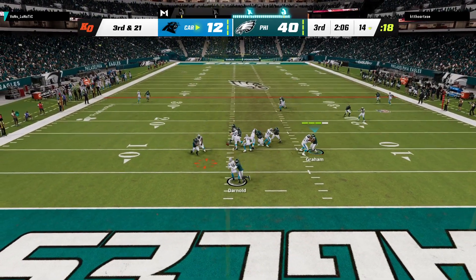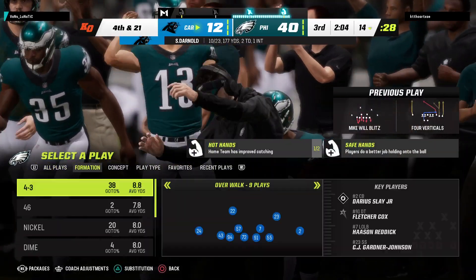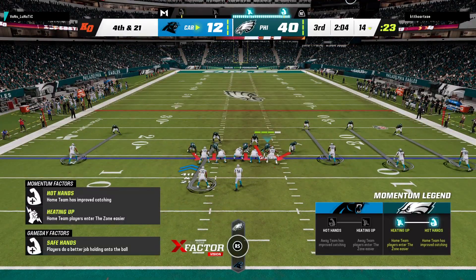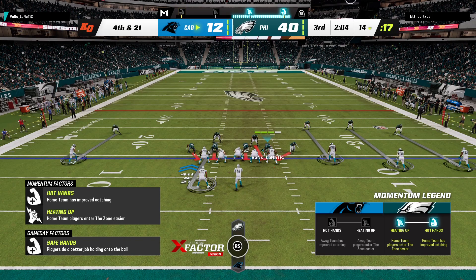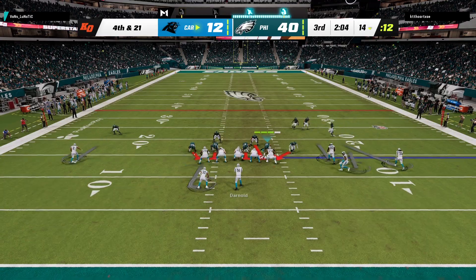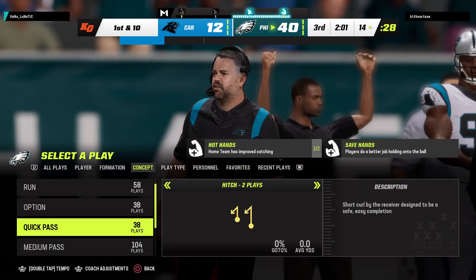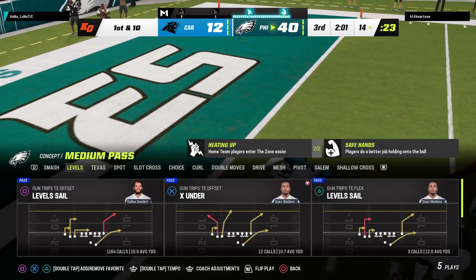On third and long, they'll look to throw — a hit as he throws, incomplete. Maybe a little frustration starting to creep in. The offensive line hasn't done a great job of protecting him in this game, and there he was, hit again as he threw it. He's probably starting to get a little frustrated — got to keep his composure, can't let the defense know they're getting to him. They'll send Marshall in motion left. On fourth down, Darnold — incomplete. They cannot convert. A surprising move to go for it, and predictably it doesn't pay off.